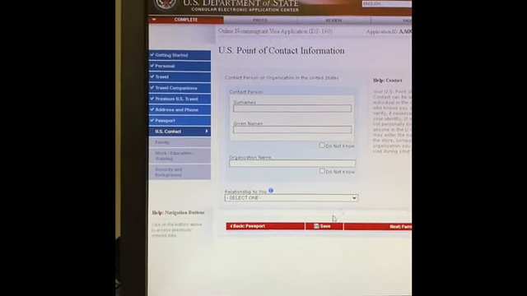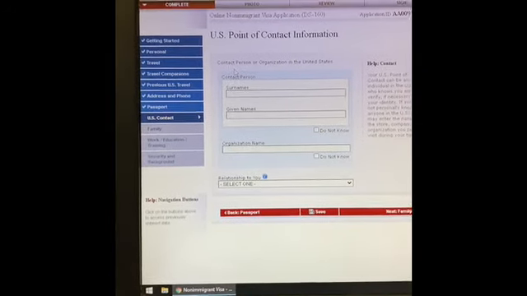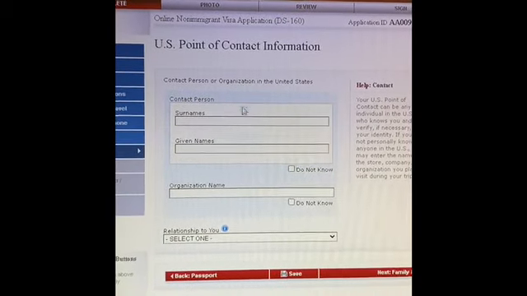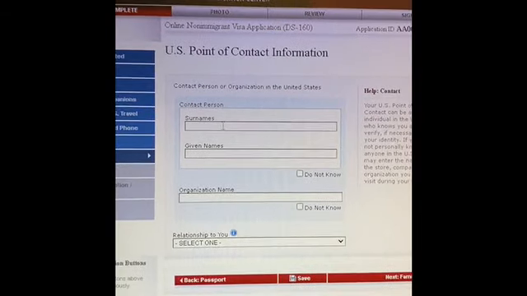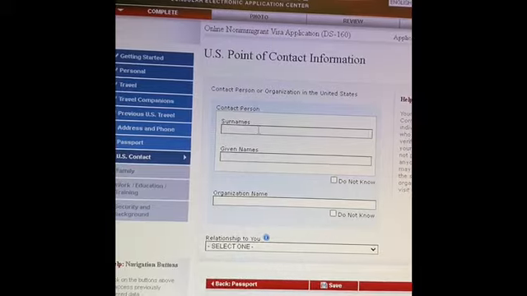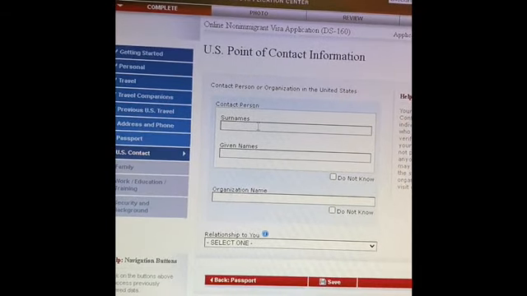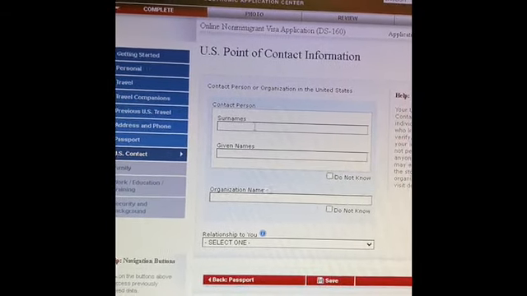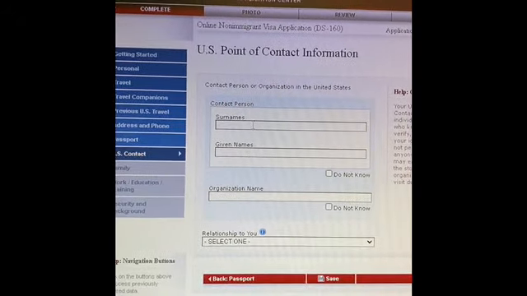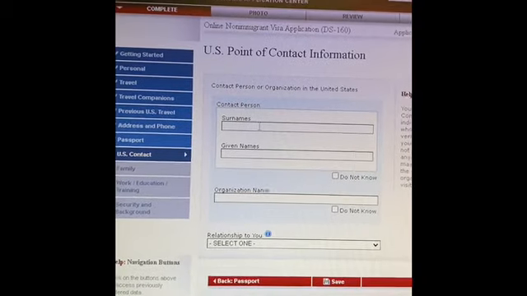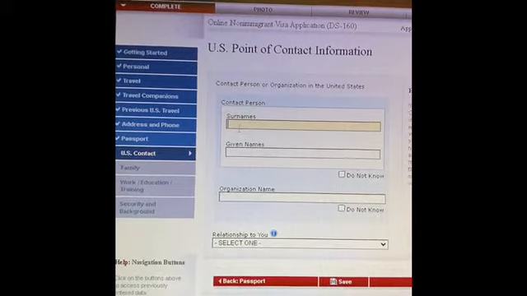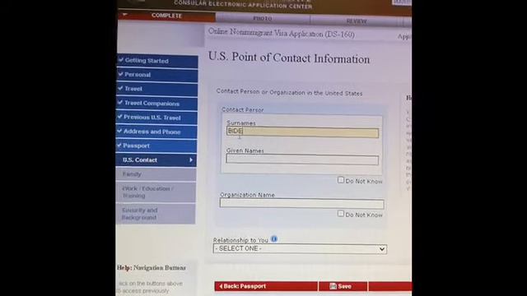And then US point of contact information. So, contact person or organization in the United States. So, surname, for example, my sister. Let's say my sister's surname is Biden, the new president of the US, charot. Biden, just for example.